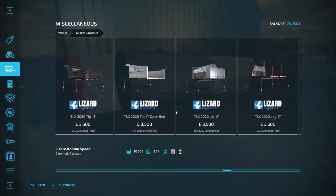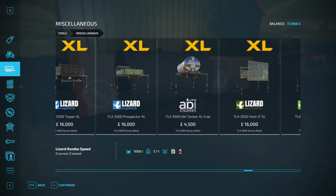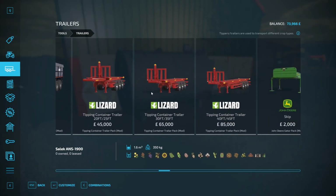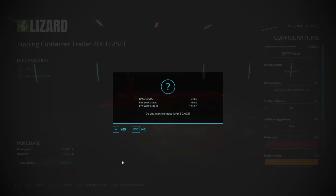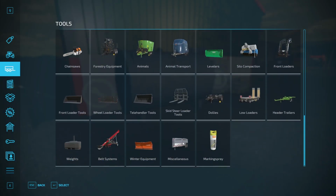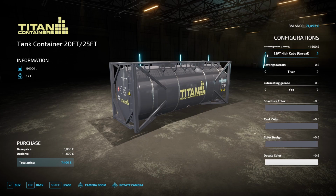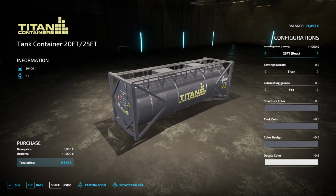What else can we use? Just trying to find what the best option is going to be, because we've got DEF and the diesel over there. So if I put this to tractor, I think we'll use this. We haven't used this before, so we'll get that, and then lease, obviously, and this, and we've got 25, and we want 25 real. We're just going to leave everything else as standard. There we go.